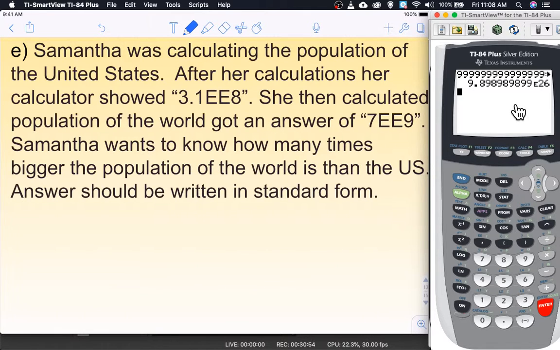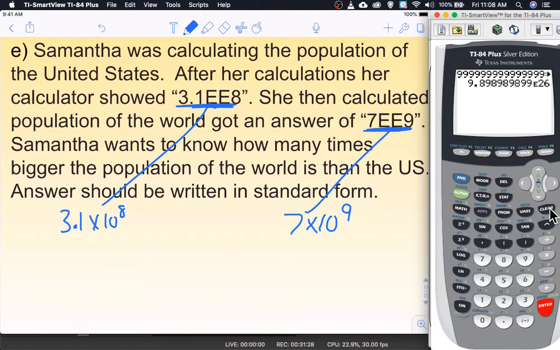That's what it's trying to say. So most calculators don't show times 10. Okay, that's what this is. Some calculators show this as an EE. Some calculators, like this one here, use just one uppercase E. It's to make you see that it is scientific notation. If we were going to interpret this, this just says 3.1 times 10 to the 8th power, and 7 times 10 to the 9th power. In fact, on this silver calculator, right here above the comma, it's in blue. It's kind of hard to see.